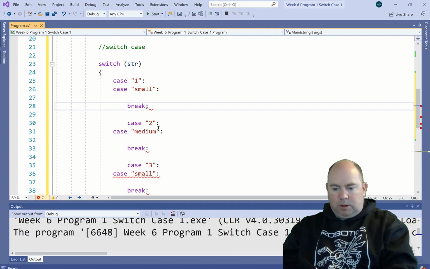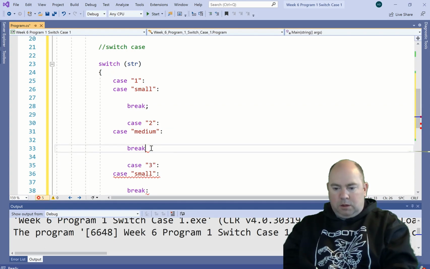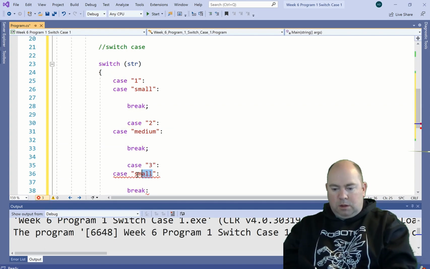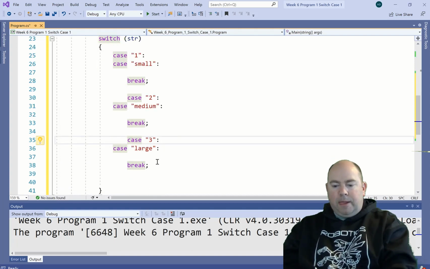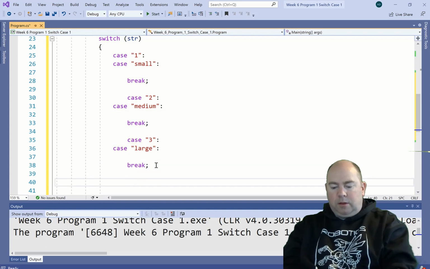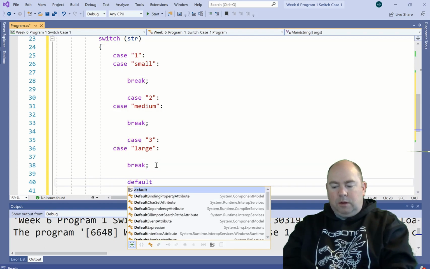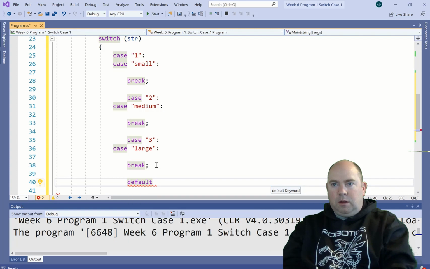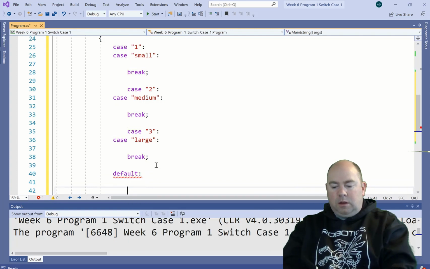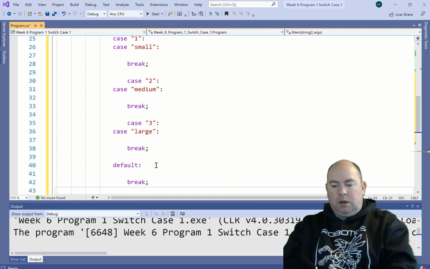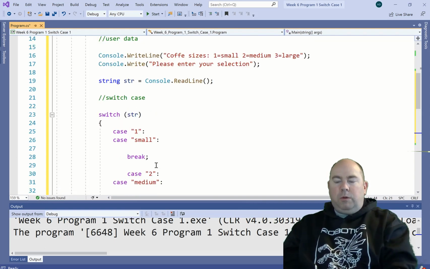Break should have a semicolon after it. 3 or large. The last one's going to be default. A break. So what are we going to put in here?